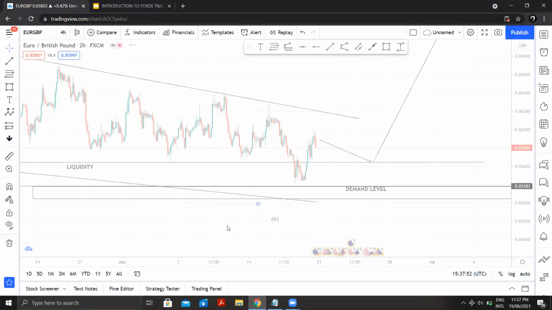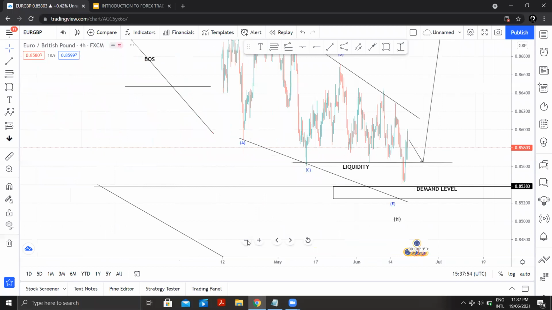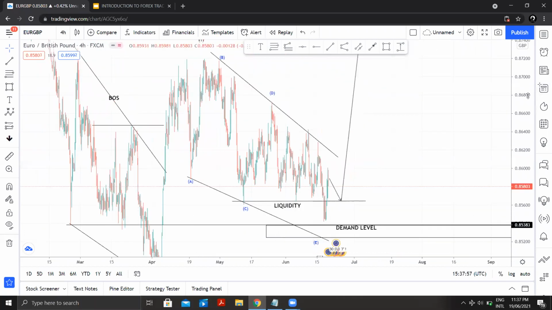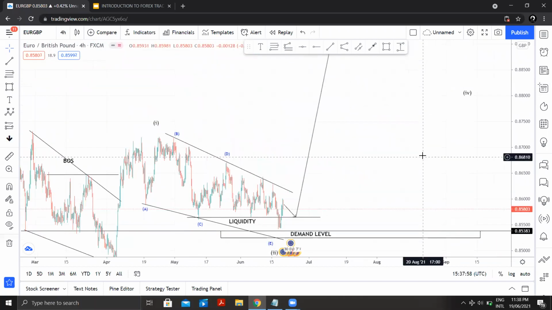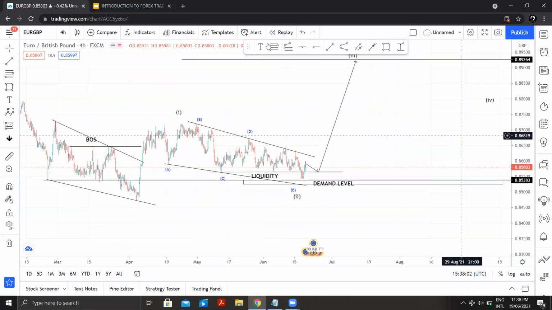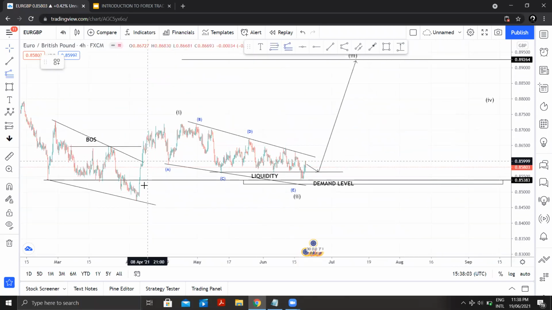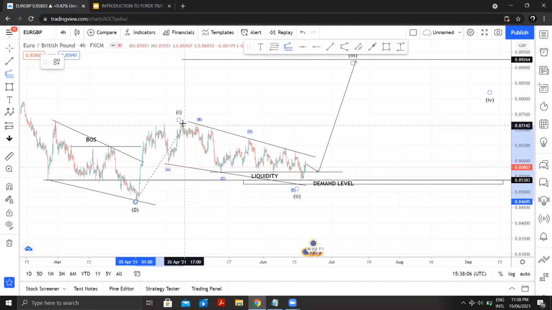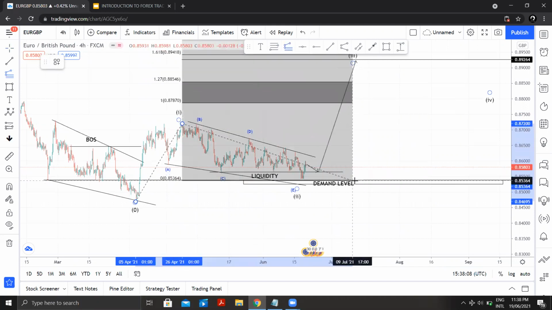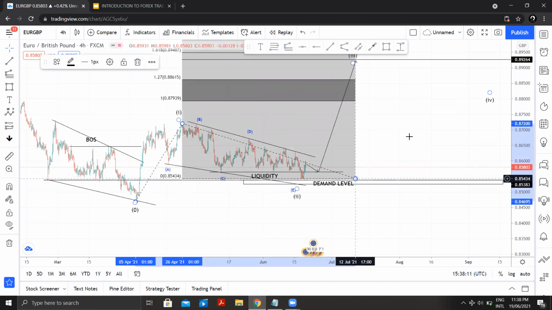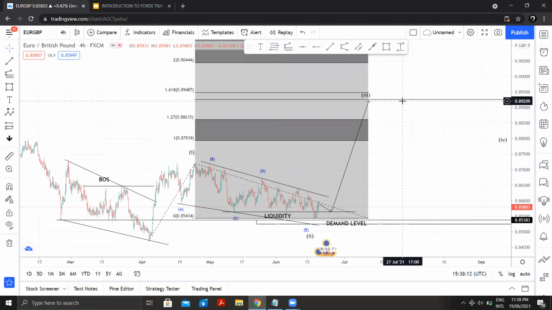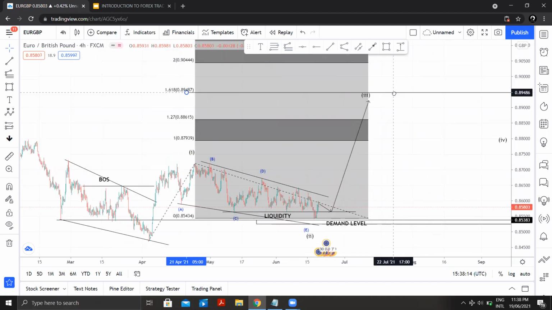So next week, we have to get a target. The target so that we won't be trading blindly. This is the first wave. This is the end of wave one, and this is where the wave two stopped last week. So for the wave three, this will be our target for the wave three. Wave three means extension.